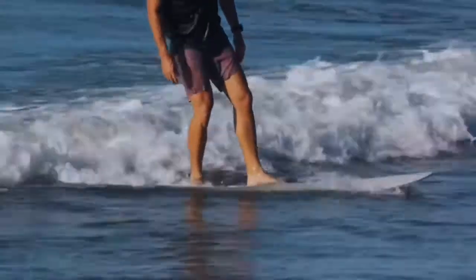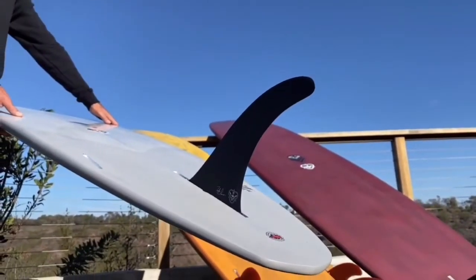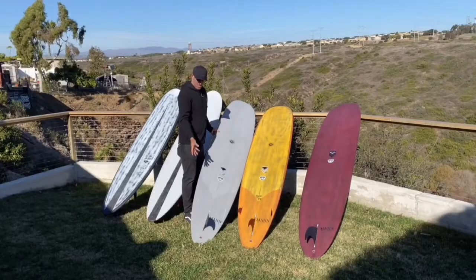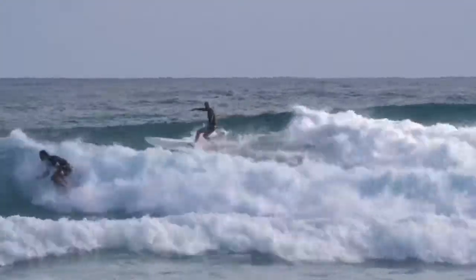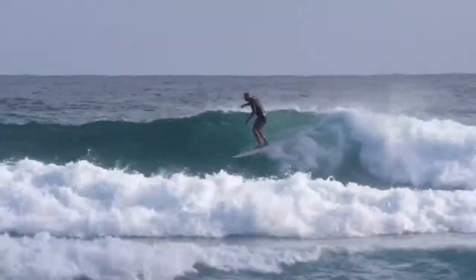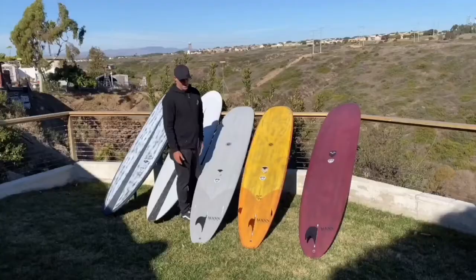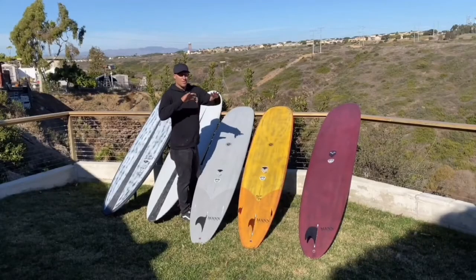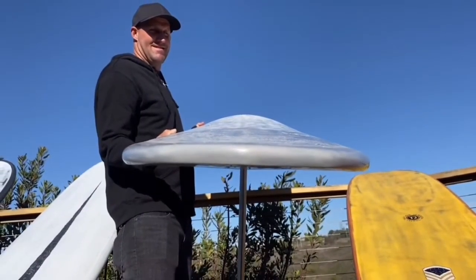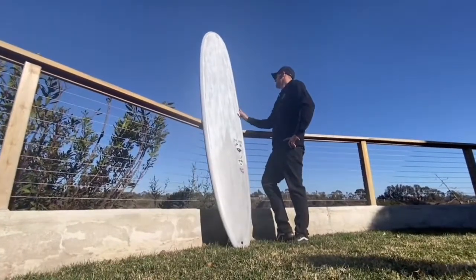You can see I have this red set up as a single fin. The other day I was surfing soft, fat waves with a lot of chop. I wanted to ride the red, but it was small and gutless, and I kind of felt like having that single fin feel. So I chucked the single fin in — a nine-inch Pro Flex from Flying Diamonds. It felt insane. Just gives it a little bit more looseness and that single fin trim and line. With the extra flex I could still fit in those little crumbles and pockets and make the most out of really crummy surf.